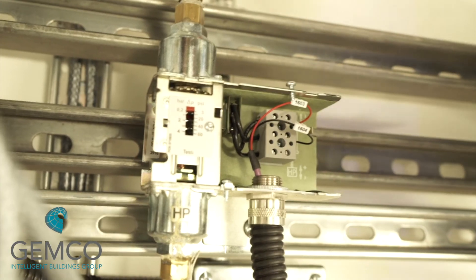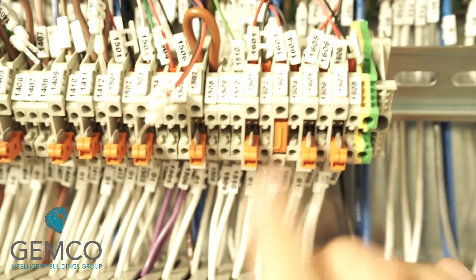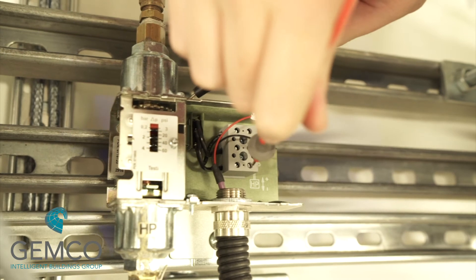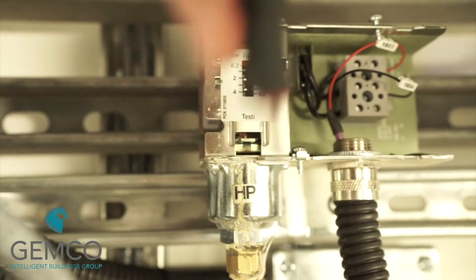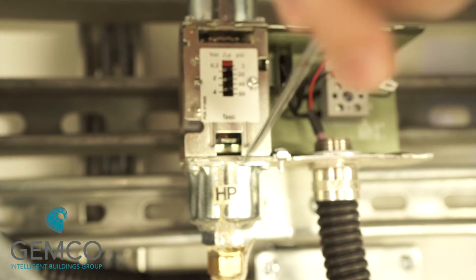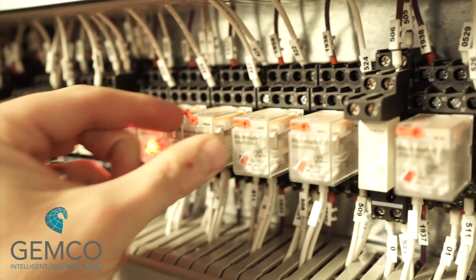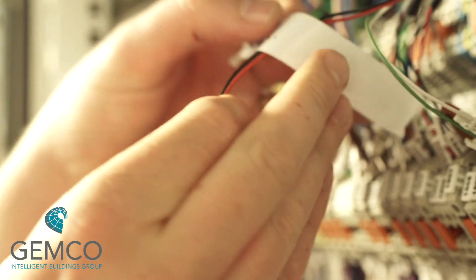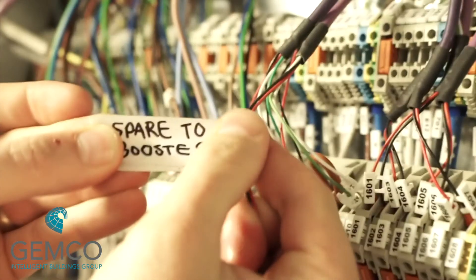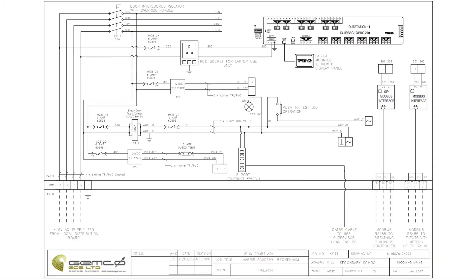Field items such as differential pressure switches work on the same principle — we can push out the voltage to the field. Once flow is established, we should receive voltage back to the control panel, energizing the corresponding relay. You can also test the relay operation by using the test facility on the switch. If for some reason an item of plant needs overriding, you can do so by using the tag on top of the relay. Any spare or redundant cables should be clearly marked up and left in the control panel.